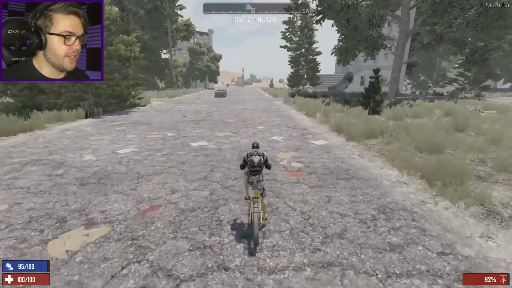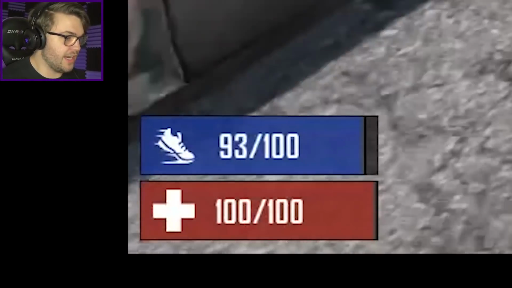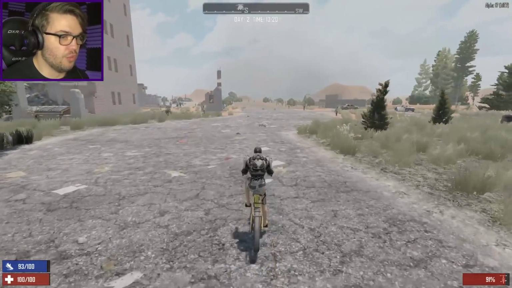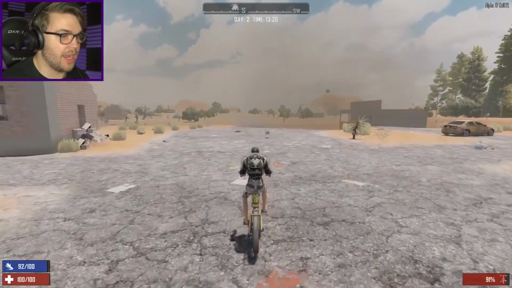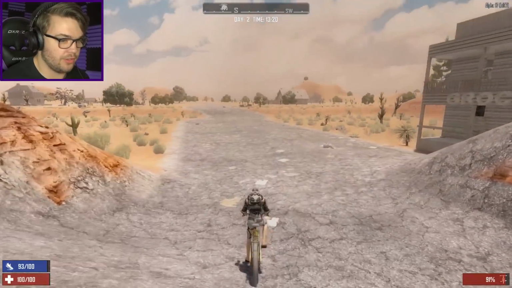The other important thing to note as well is that my stamina doesn't actually go down when I'm riding this thing. Look, it goes from 94 down to 92, but it keeps going back up to 94. So as long as I've got full water and stuff like that, I'm holding shift as well, I can speed ride my bike through the world and not actually lose any stamina. That might change when I get to the desert. It's getting a bit hot though.